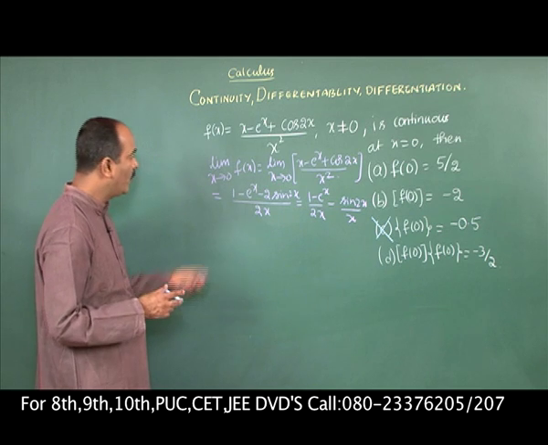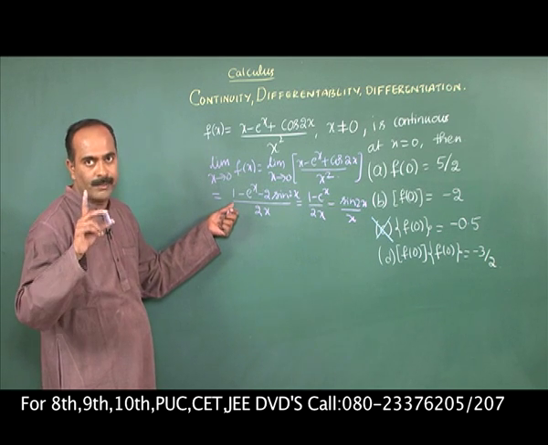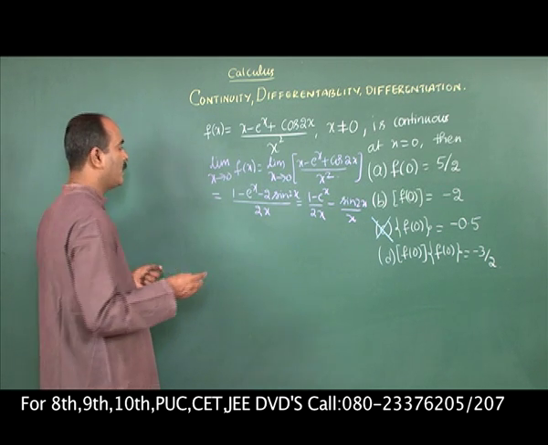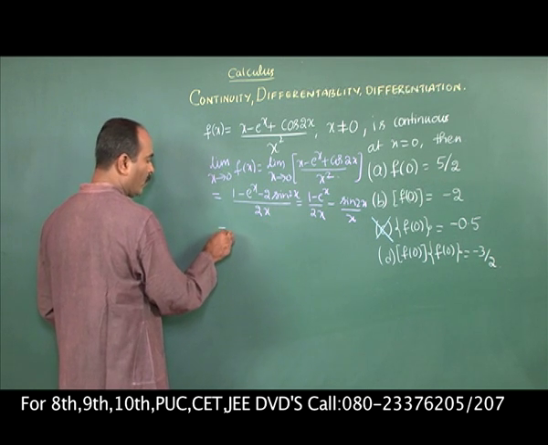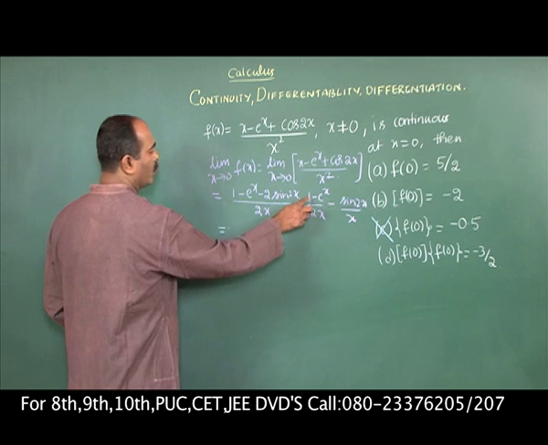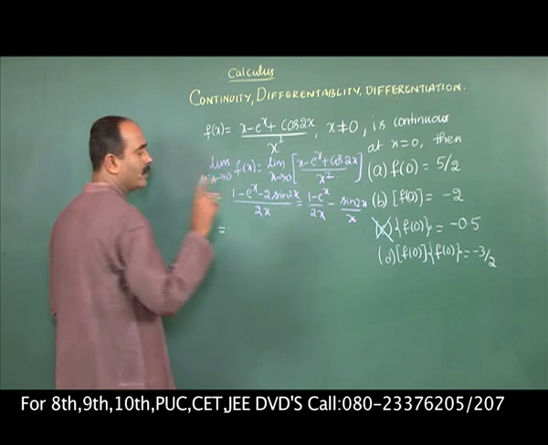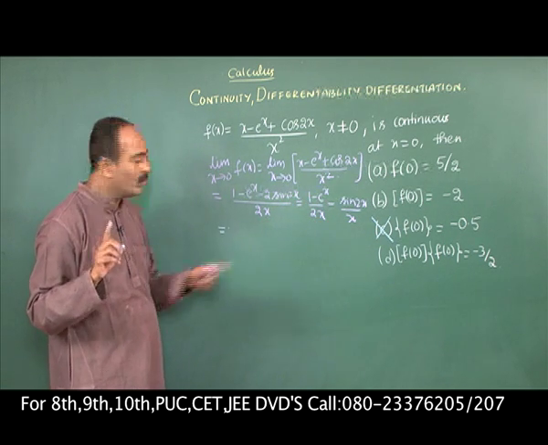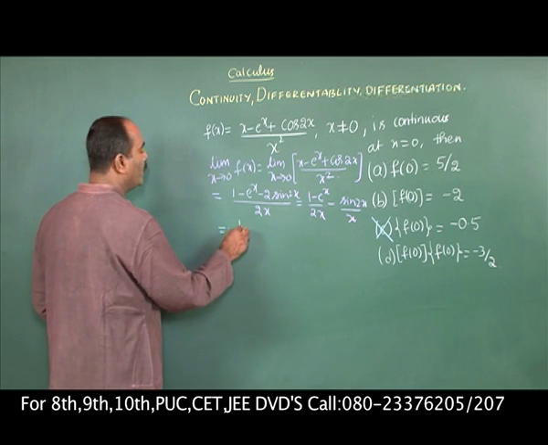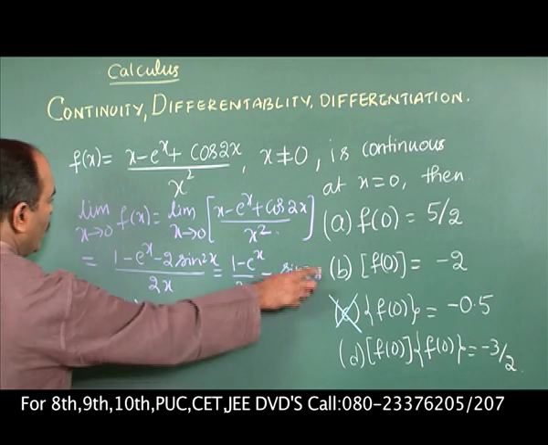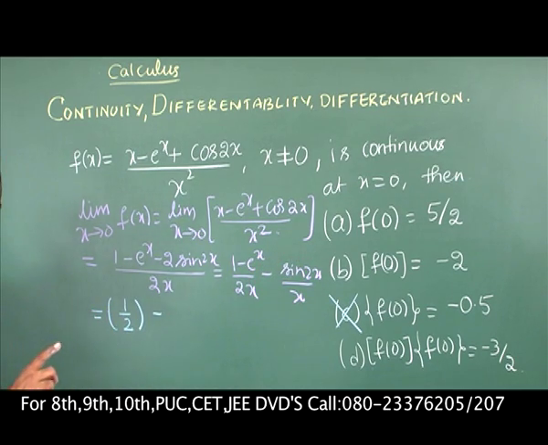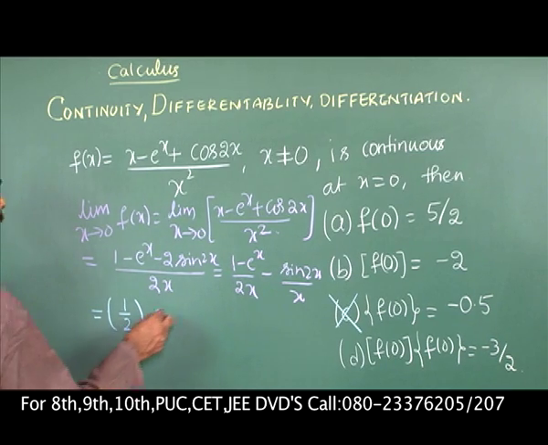And of course, limit x tends to 0 is a compulsion. Don't forget to write that. That is equal to limit x tends to 0, (1 minus e power x) by x is always equal to 1, so you will get 1 by 2. Then 1 by 2 minus sin 2x, which can be represented as 2x when x tends to 0. Therefore, you will get 2x by x, that is equal to 2.